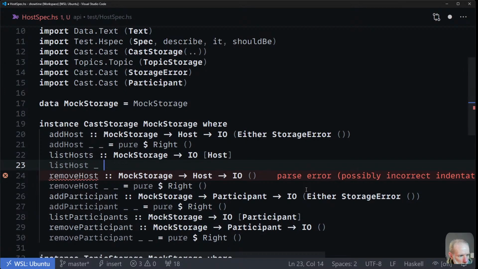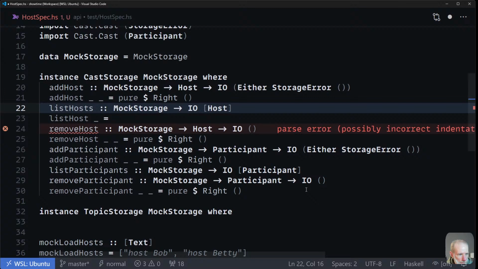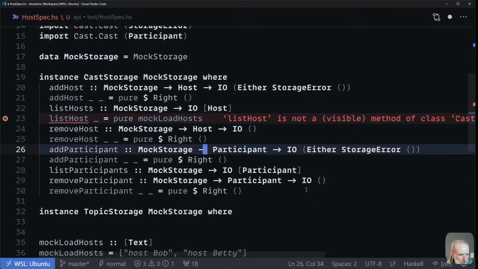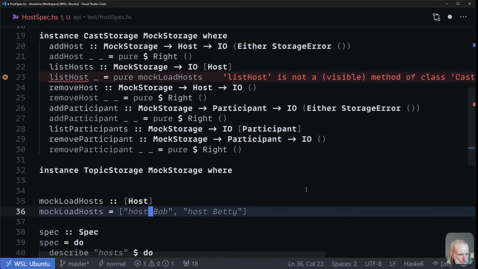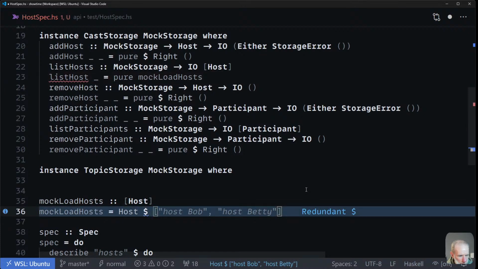Right, listing hosts. We don't actually use the storage for anything. And all we're going to do here is we want to return mock load hosts. And there should be a list of hosts. So we can just map host over these strings.